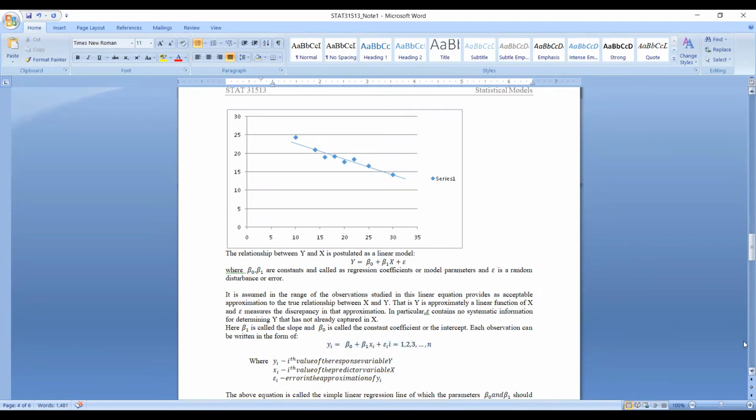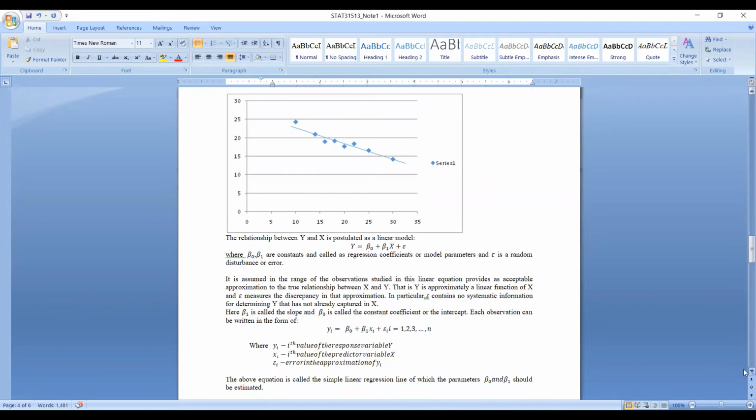So you have all the simple letters in there. Now what we are going to do is find out the beta naught and the beta 1 values using the given data set, right? So here we have the model equation, and then we have the equation for the ith observation, right? If you look at this error term, epsilon i, I can write a statement using the same equation for the error, right?